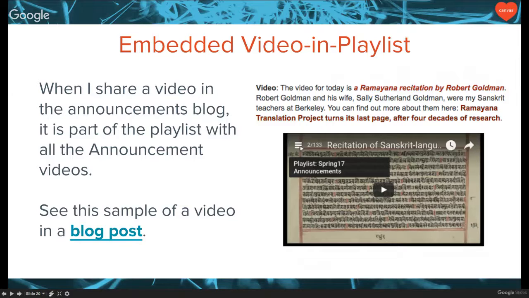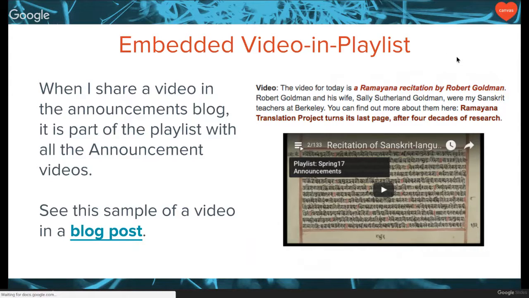And so what happens when it's in there like that is that students can click on that little left-hand navigation tool to navigate through the entire playlist right there, or they can just let the video play, and then after 2 on the playlist here, it's going to go to 3 and 4 and so on. So they could actually have probably, I don't know, 20 hours or so of video that's going to play off that playlist in order just from the embedded video.